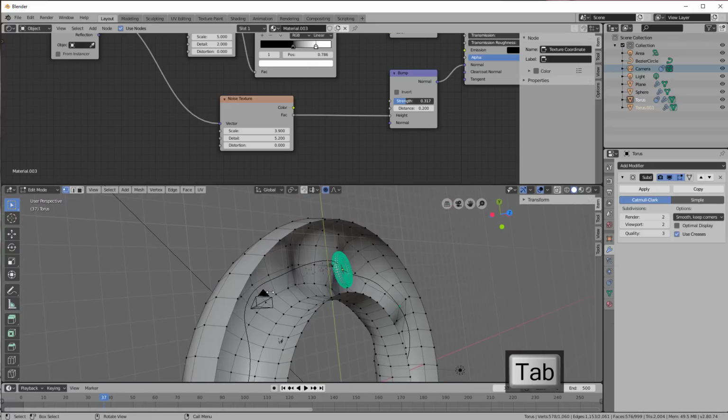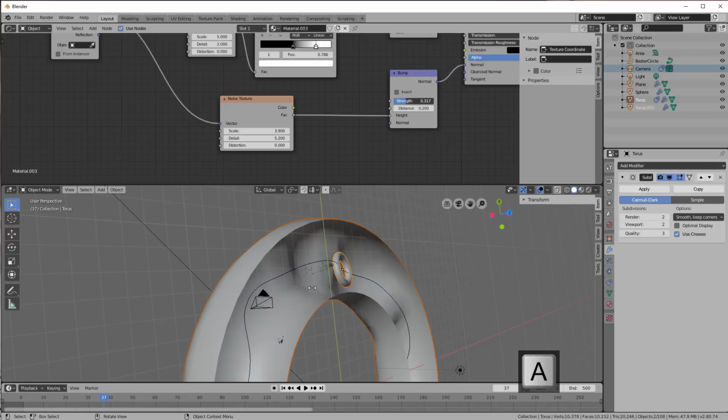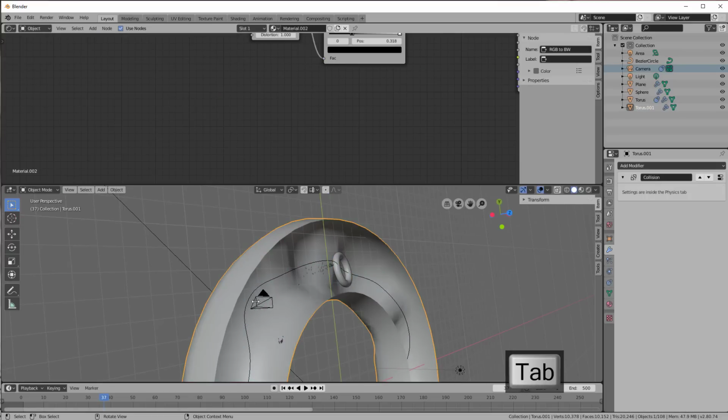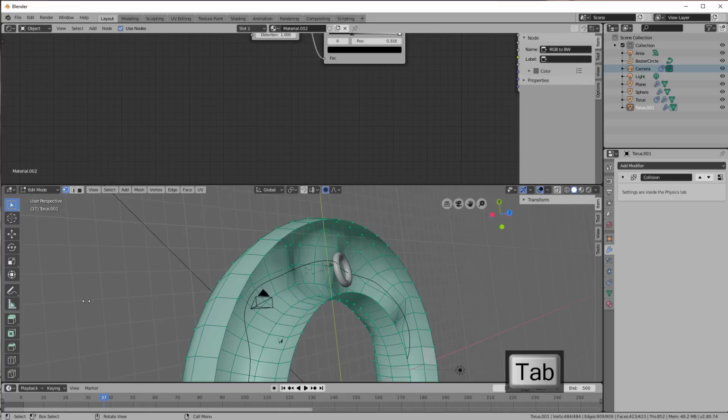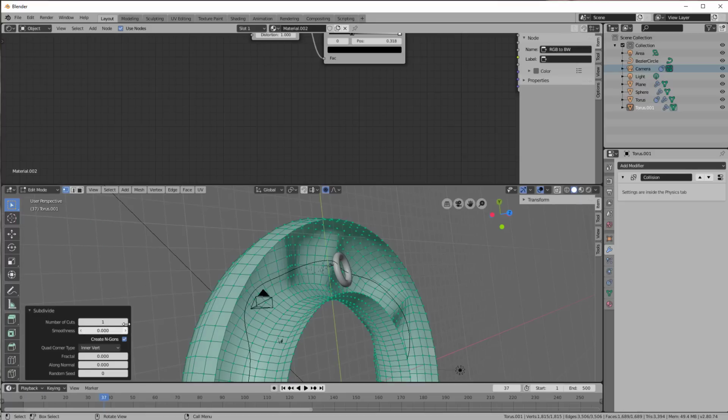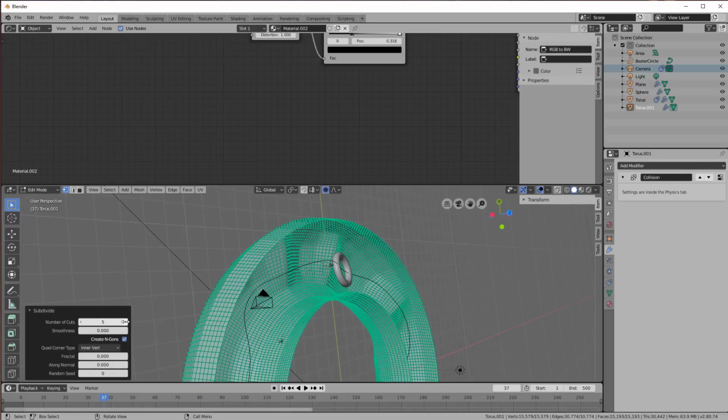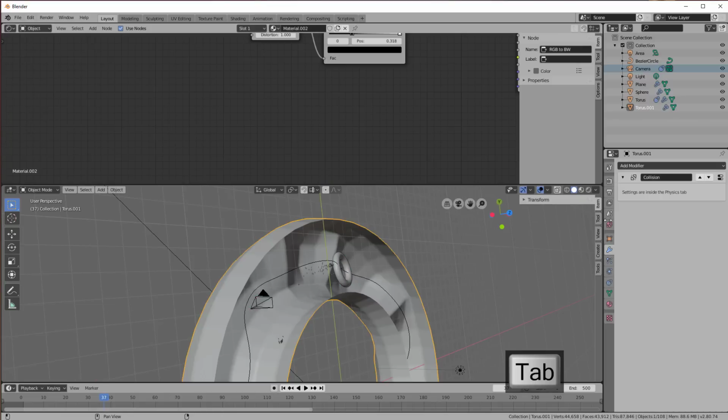Then you just press Tab, press A to select everything. Let's see, now I have 2, so I press Tab again. This should be the only one selected. Press Tab again, right click, subdivide, and take it up like this, and then go back.